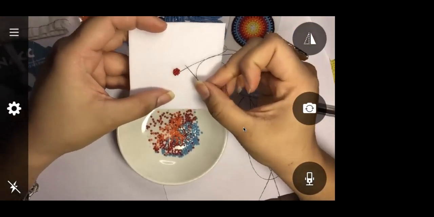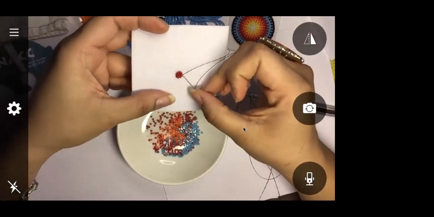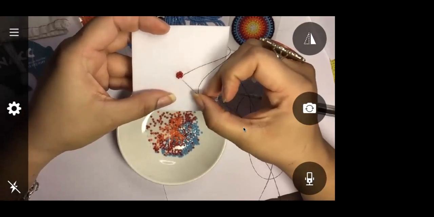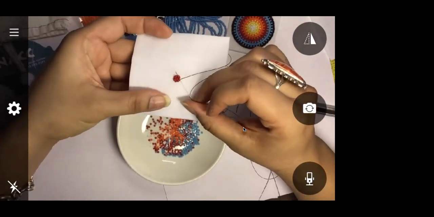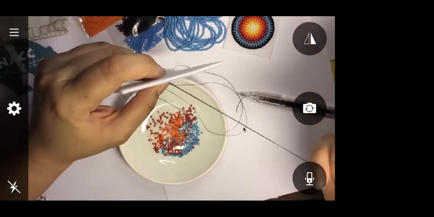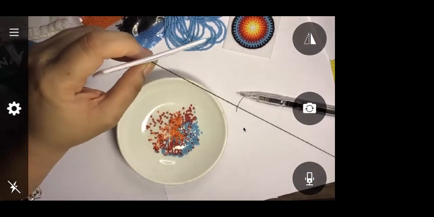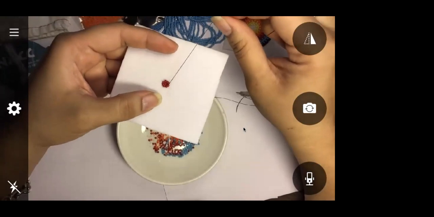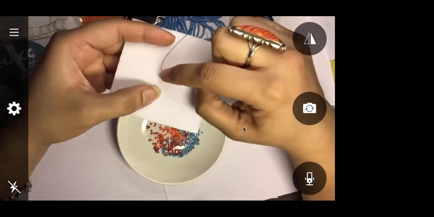Then, just for safe measure, I complete the circle from this first stitch to the second stitch, and then I go through those next 2 beads. Just because I like it. You don't have to. But I like how it sits when you go all the way through.